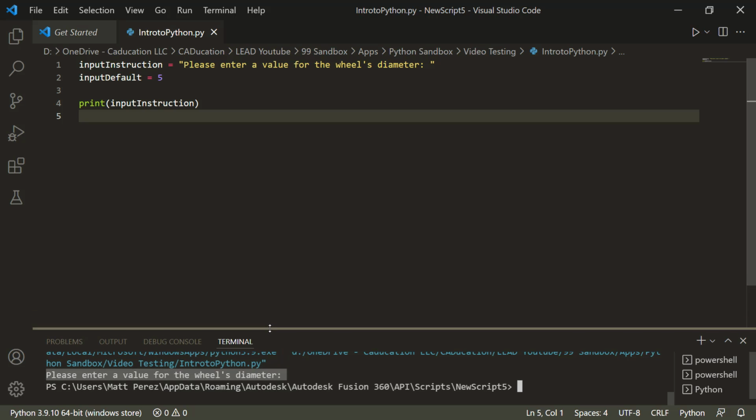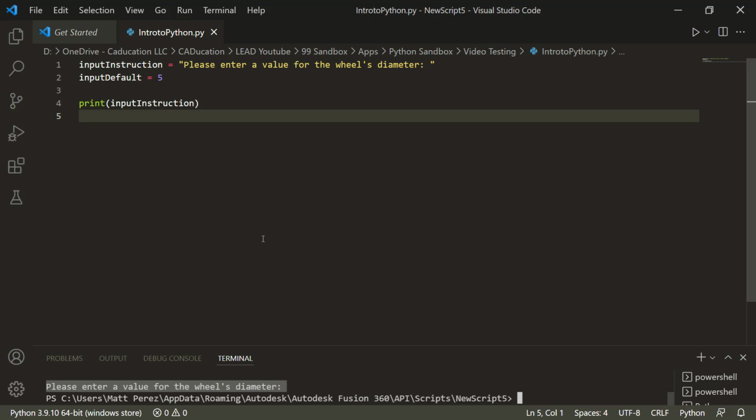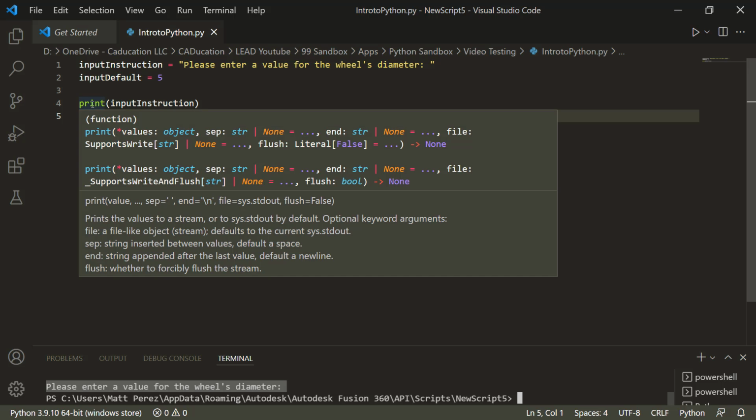Now, it is important to note that when we open up a script that's created with Fusion 360, we're not going to be able to use this unless we include some additional libraries. And I'm not going to really worry too much about that because the way that we're going to progress through it, we're going to use things like message boxes that pop up in Fusion so that we know that it's working. Again, that's going to be unique to any of the different development environments that you choose to use. And again, since we're using Visual Studio Code, you might be using something else. We're not going to really worry too much about that. We're going to work through the process of debugging it by running it in Fusion.